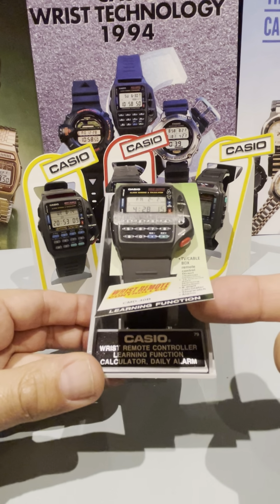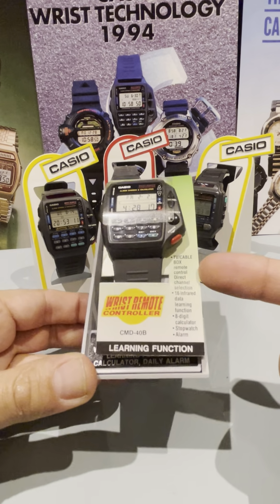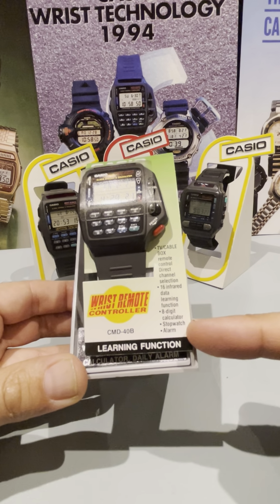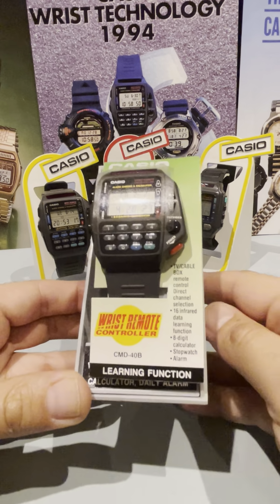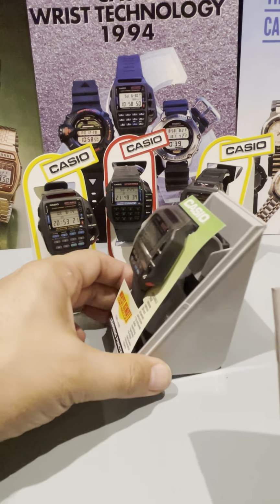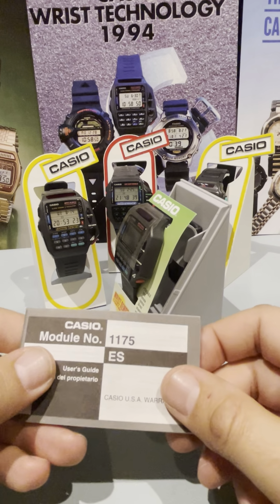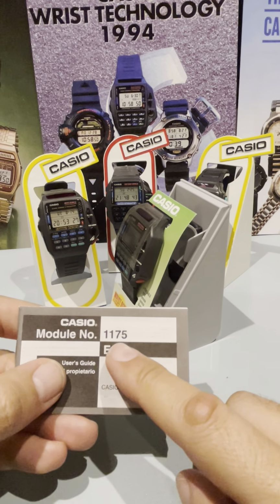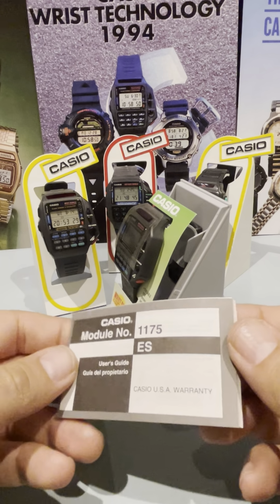Wrist remote control, learning function, calculate daily alarm. And there's all the features here. It's a 40B. And a little booklet. These booklets are very rare. You normally get the same booklets, but longer. And it's a 1174. This is a 1175.